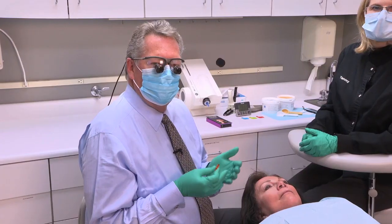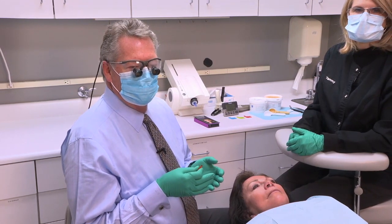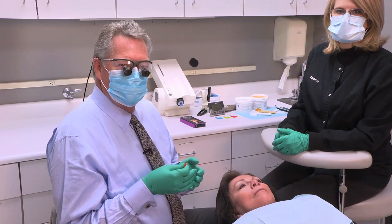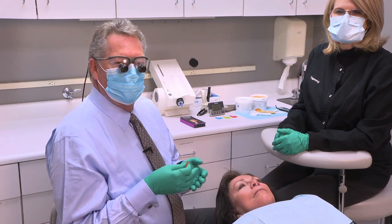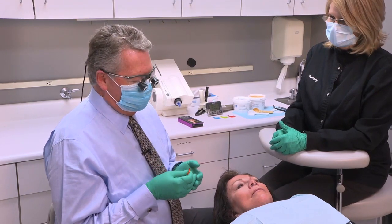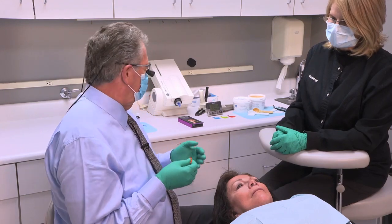So the question becomes, where do we set the bite? So what we found is Kim did better at 6 vertical, 2 or 3 horizontal, but we know that all the appliances can move approximately 5 millimeters forward. So I would like to have the latitude to be able to advance the appliance forward slowly. So we're going to start with 6 vertical edge to edge.